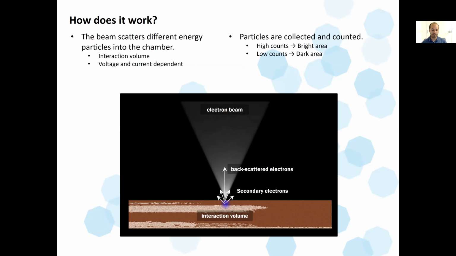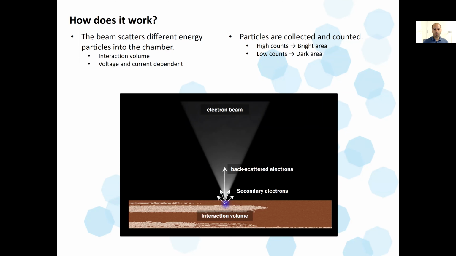Now, when the beam hits, again, this is referring both to the electron and ion beam, when the beam hits your sample, there's a bunch of scattering events that occur, and the volume in which those scattering events occur is called the interaction volume. And this interaction volume is important because that is the volume from which your ejected particles are coming from. So if you want to collect signal or produce an image of your sample that's very sensitive just to the surface of your sample, or if you have a thin membrane and you just want to image that membrane, you need to reduce that interaction volume so that it only covers the top surface of your sample.